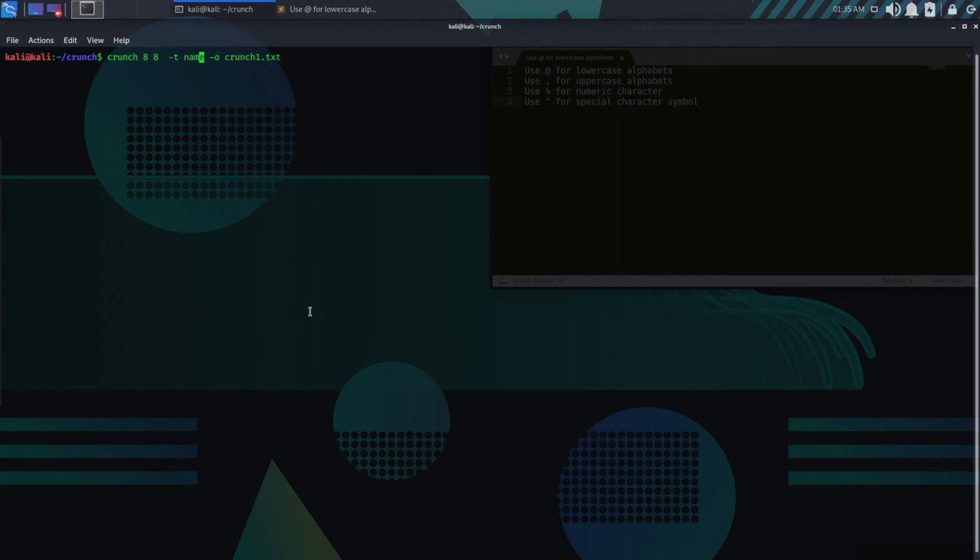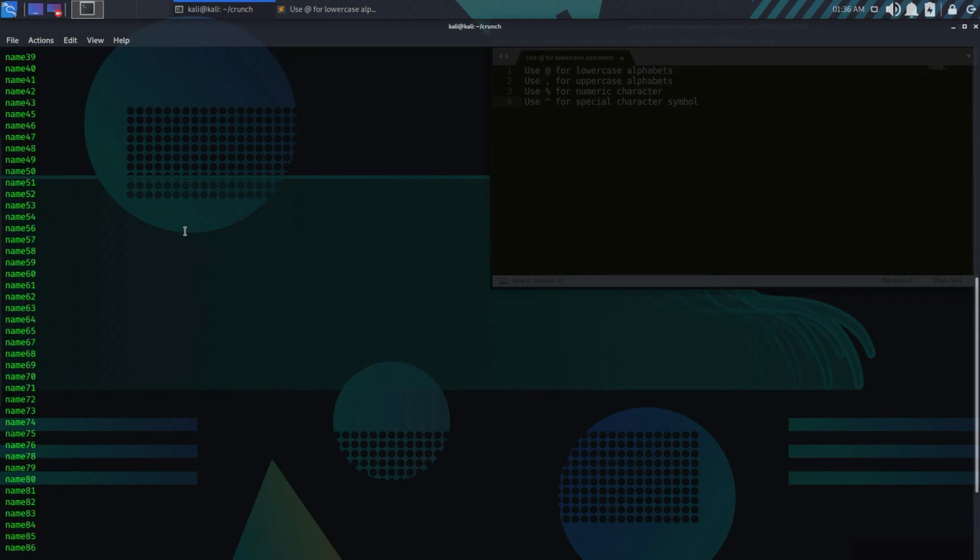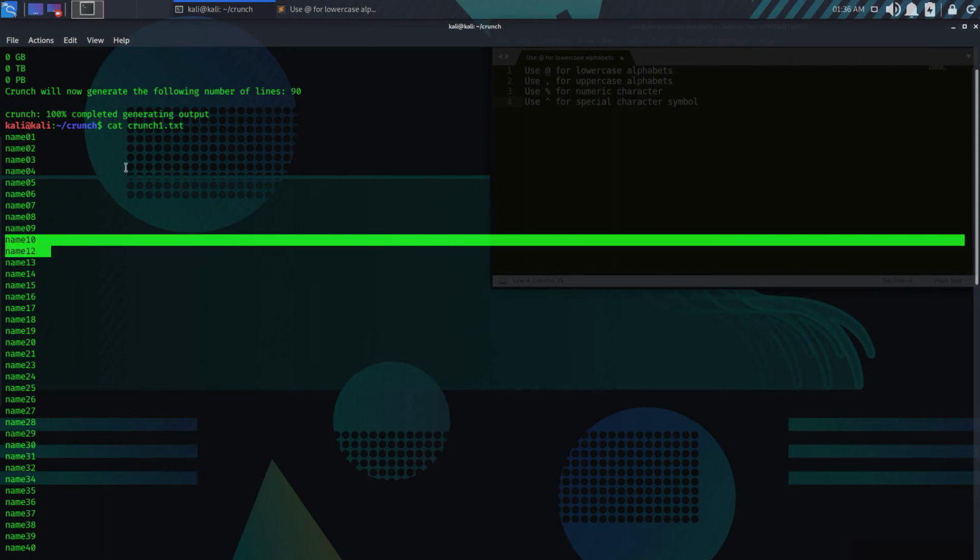As we know, many useless words are generated in the word list. To prevent them and make the list more accurate, we reduce the number of repetitions of a character with the argument d, by passing the value of how many times to repeat a character. As you can see here, name 11 is not generated, as 1 would need to be repeated twice, because we passed the value 1 to the argument d.